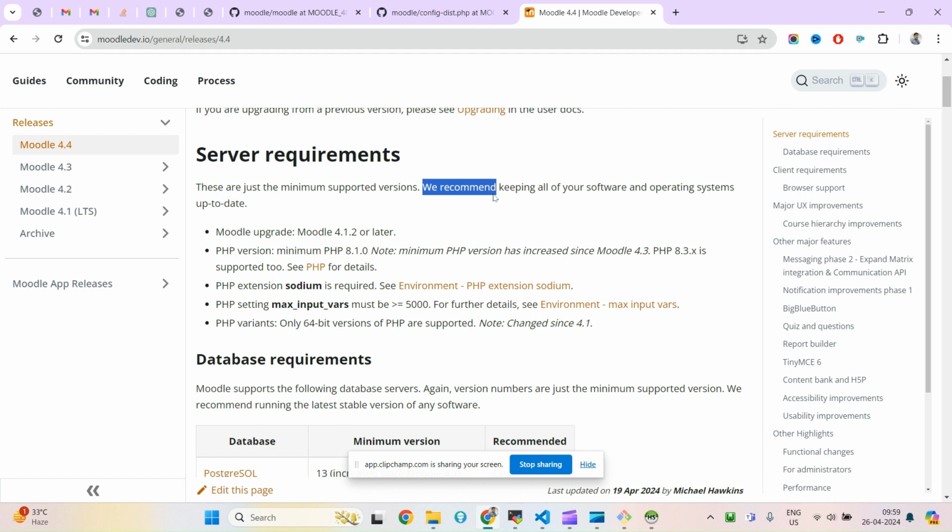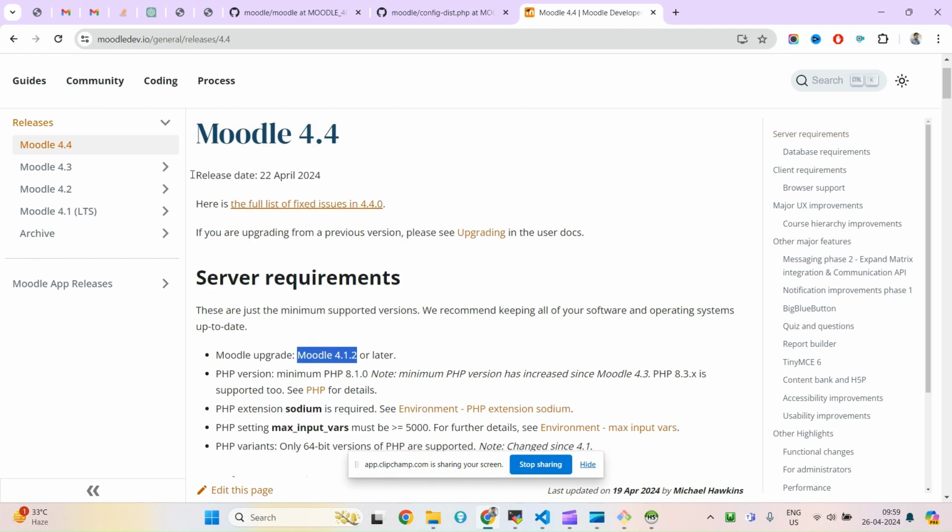Yes, it is always recommended to keep all your system requirements up to date. So here, in case you are upgrading from an older version to the new one, you should have at least 4.1, so that you can directly jump into 4.4.